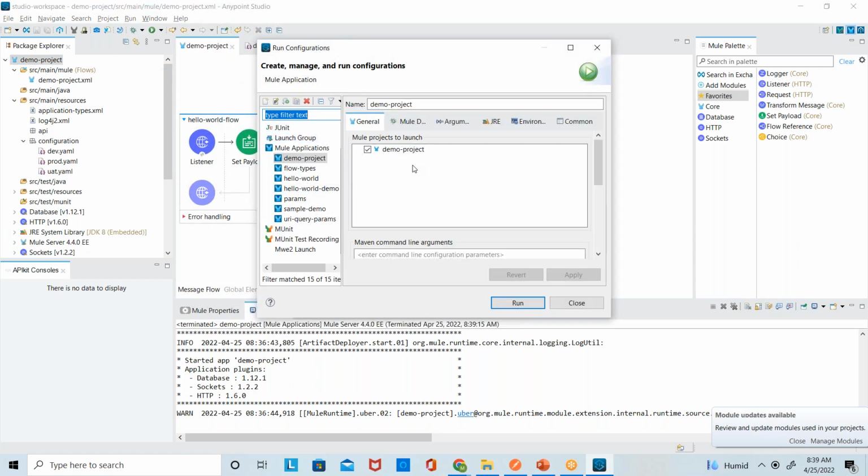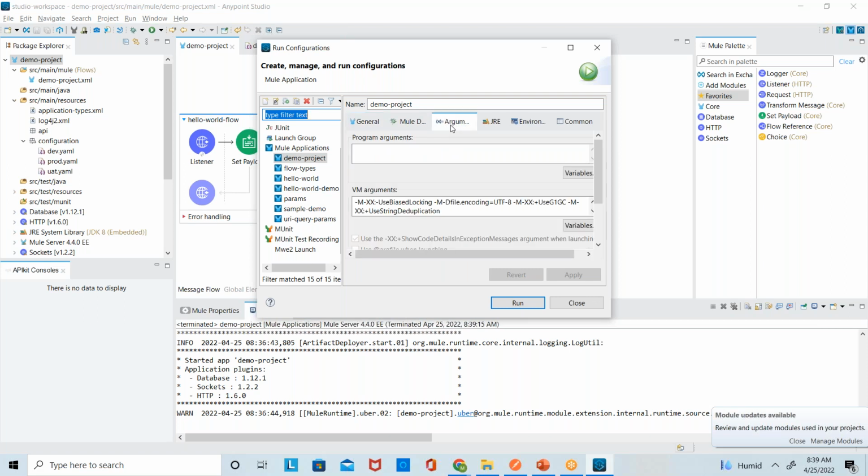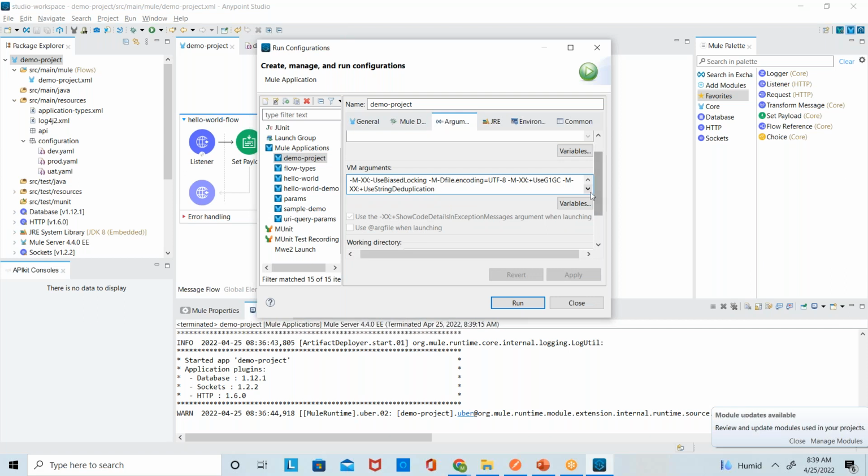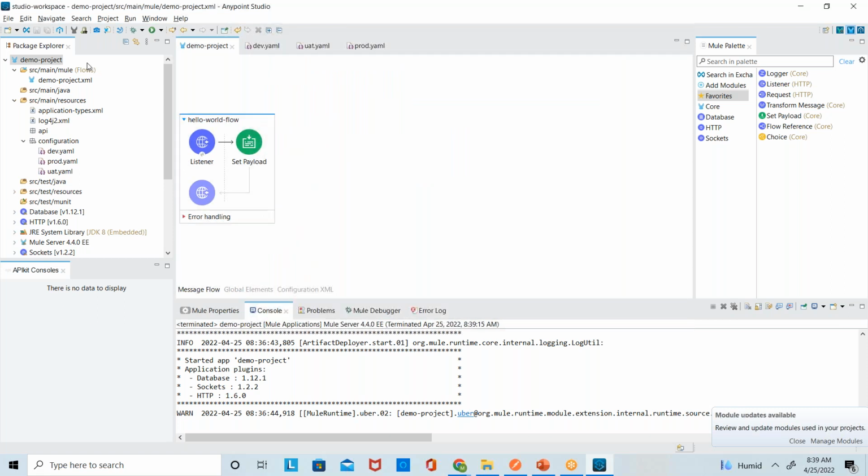If you do that, immediately you see the same tab with a different interface has been started. You can pass it here, -Dmule.env is already there, and then run. These two ways you can do. Right click here, you can do one, and again go to run configurations and then you can do it from there also. There are two options. Okay, fine.